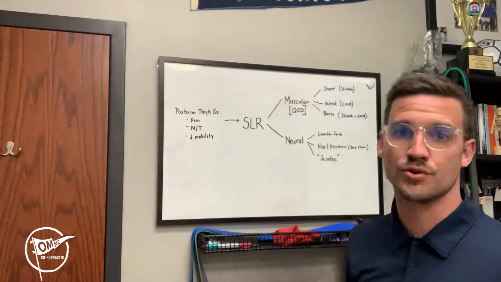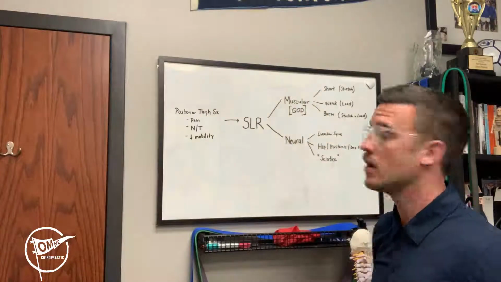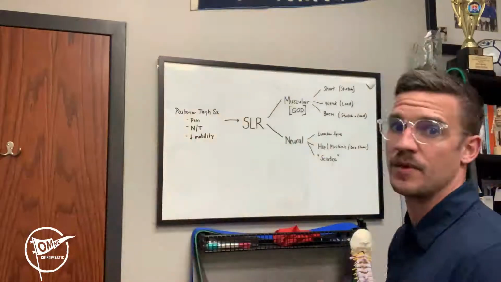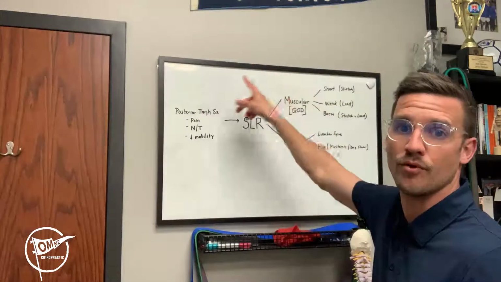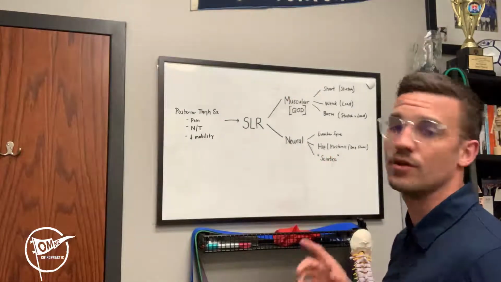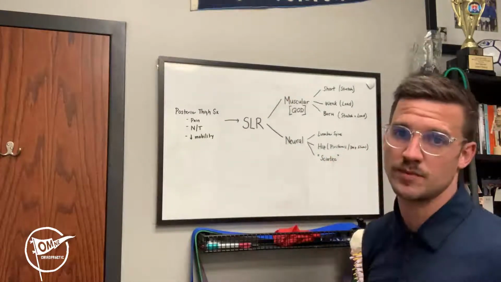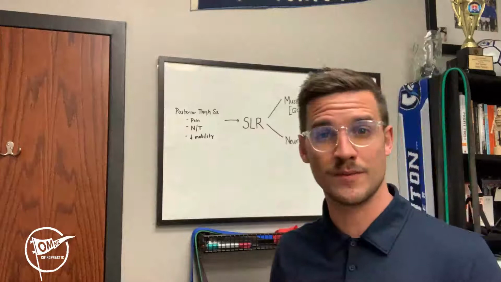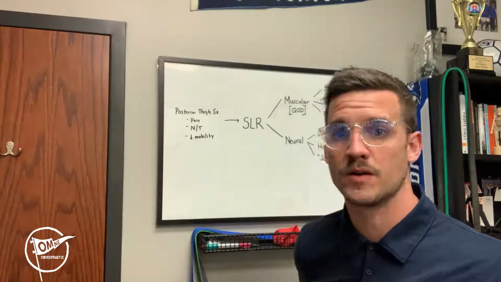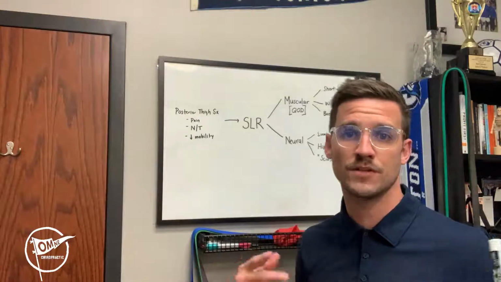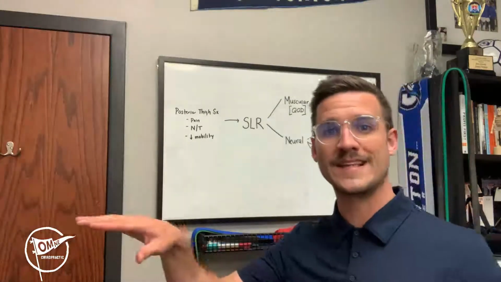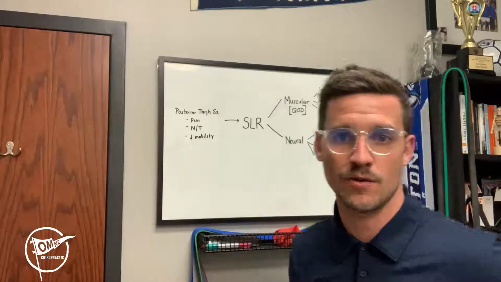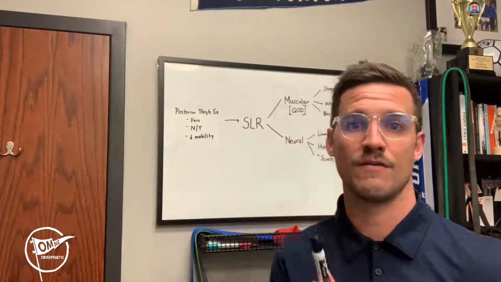Then we have this neural track, and I must say, it's not always one or the other, but we're looking for the dominant mechanism, the one that we're going to attack first and with the most time and energy to see how the symptoms improve. So we always trace it back to the beginning. But if we have a neural issue, first and foremost, we're going to go to the lumbar spine. A lot of hamstring or posterior thigh symptoms, whether it's pain, numbness, tingling, or limited mobility, could be from the lumbar spine. So I put that on top for a reason. I have a video called Fix Your Lumbar Spine, and it goes through a bunch of McKenzie exercises to rule out or screen your lumbar spine to make sure that your leg pain isn't actually coming from your back, which is very, very common.